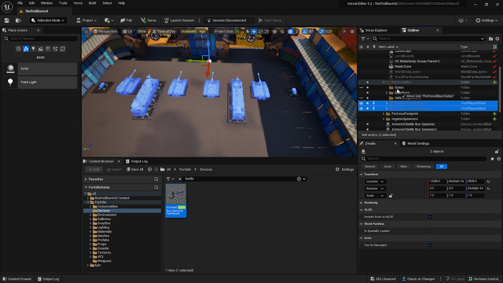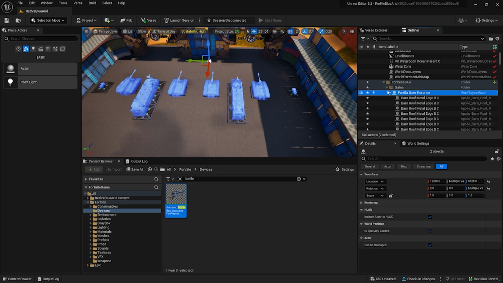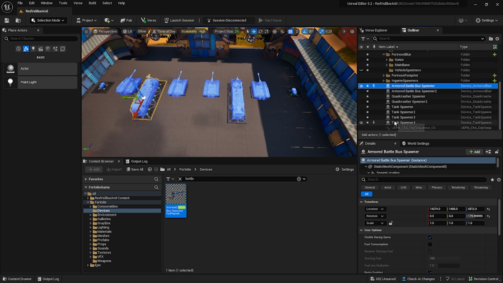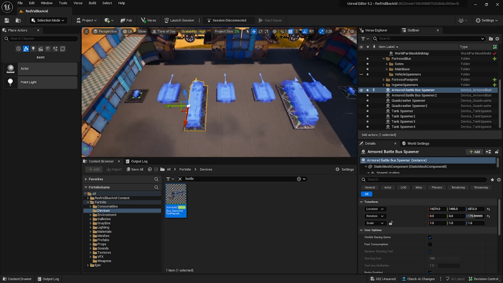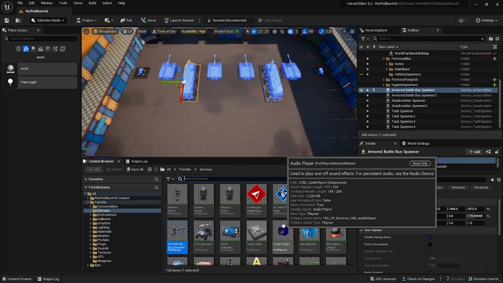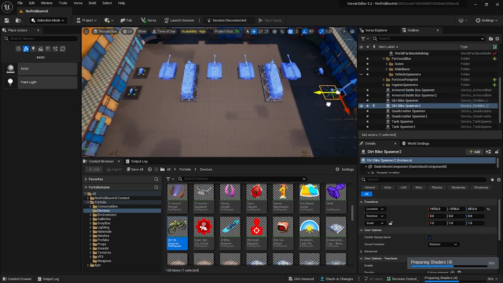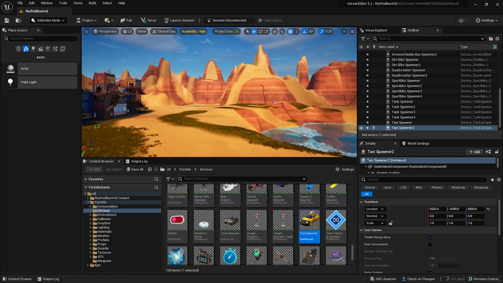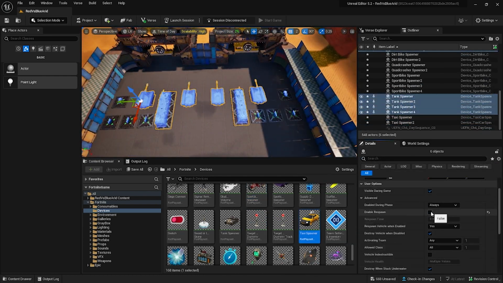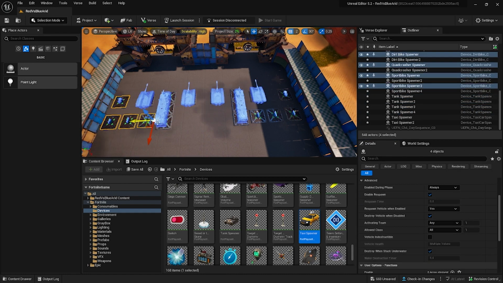I took a little detour. I wanted to add some firepower, some tanks, and a battle bus, and some motorcycles for people who want to get to the enemy faster. So all the cool devices you could use in 1.0 are now found under the Fortnite folder in the devices subfolder. This is your one-stop shop for most of the special objects and devices you need.